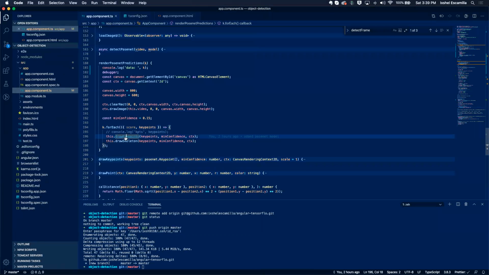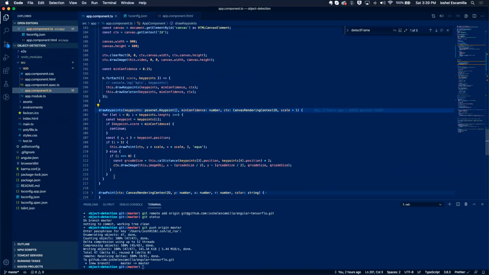So we're going to start just doing the draw of the points. Just remember that the points are going to be those points that are going to join the lines between the joints that we have. So that was just a little logic that I thought was going to be cool. For that, we are just going to loop through those key points that we have.